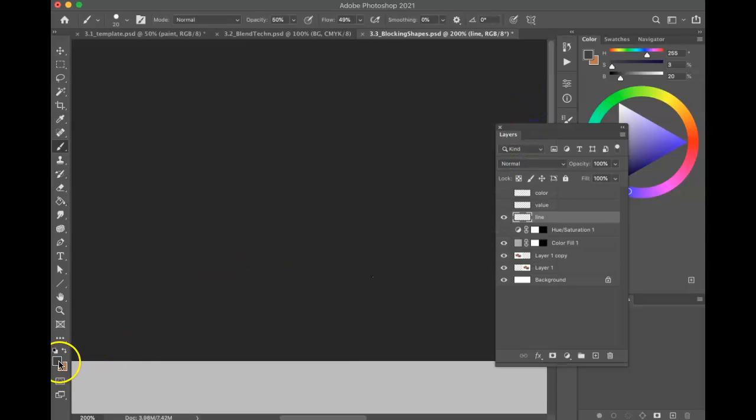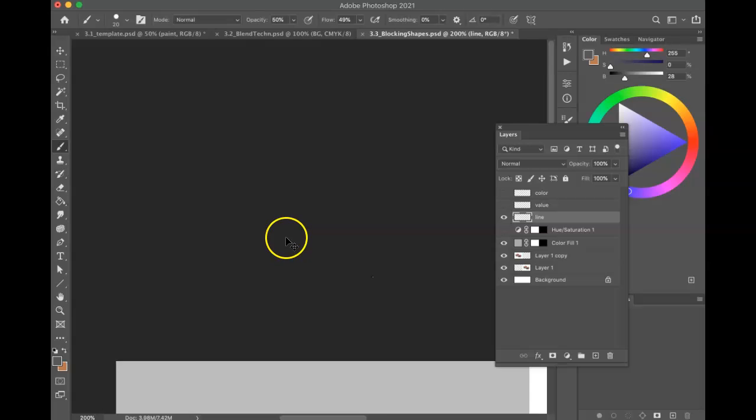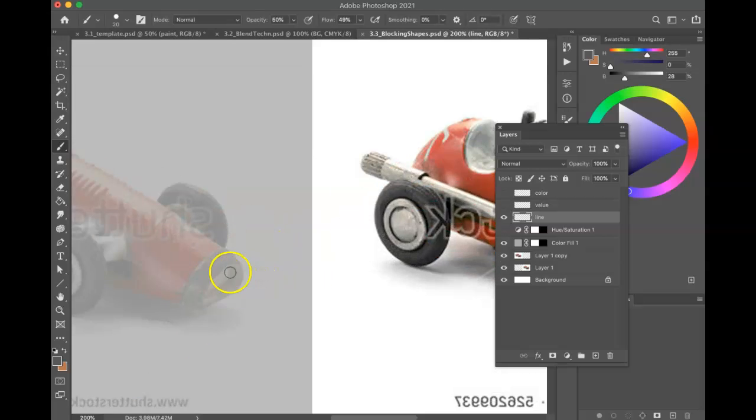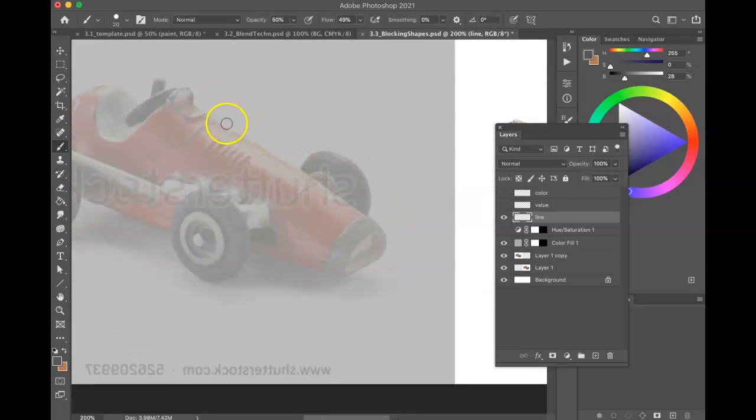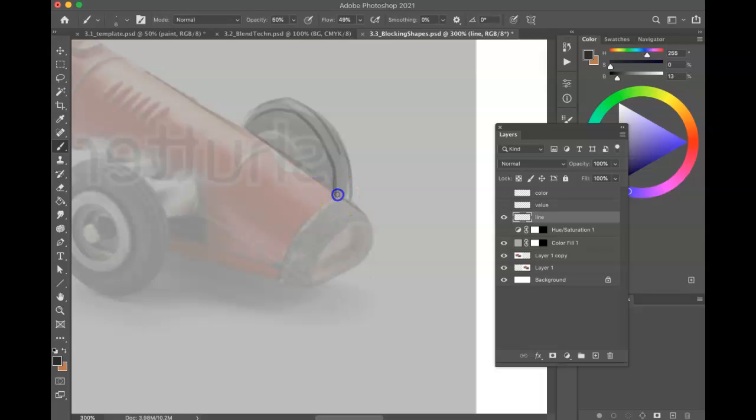Okay, I'm going to paint with something that's sort of a middle gray, as long as I'm able to see it over my piece of tracing paper. Right, I'm going to go small. And all I need right now is enough information to allow me to contain what are going to become my freehand brush strokes.